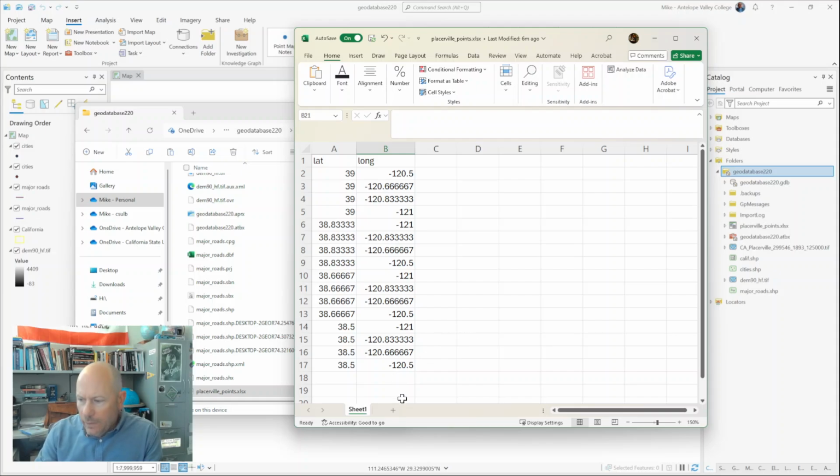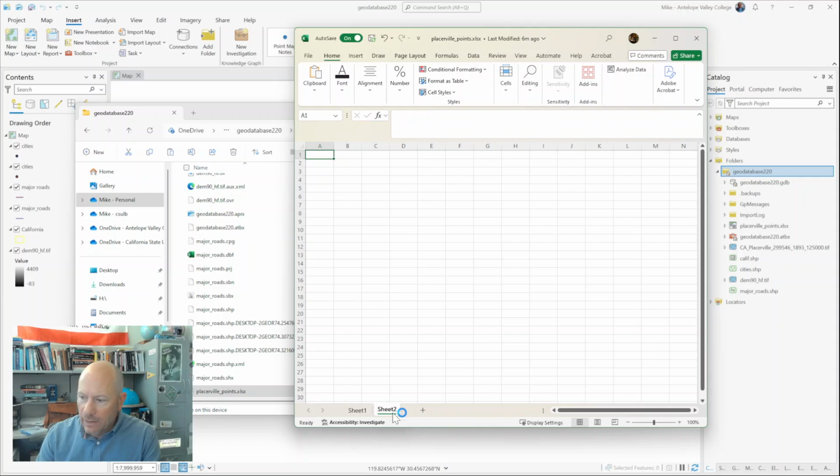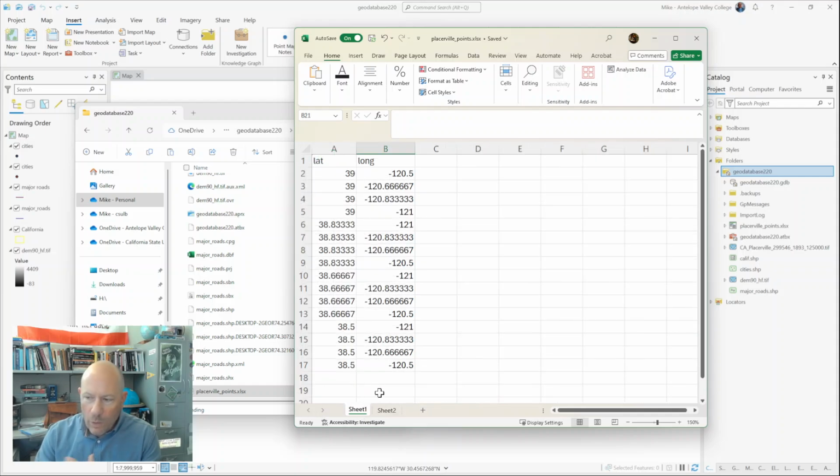So if you got that, you're good. Another thing in here, something I don't think I mentioned before: within Excel and a lot of programs like this, we have multiple worksheets that we can use. Down here, this little tab says Sheet 1. That's referring to this right here. And this plus sign, if I left-click that, we get Sheet 2 and we get a totally blank space. So we can just keep going. It's a way to keep multiple data sets in one space.